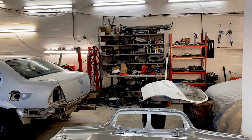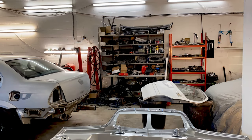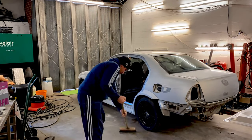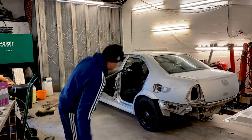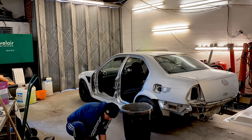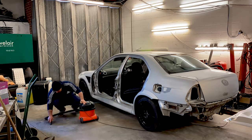Okay, so time to move some doors and panels about. Boots, bonnets, etc. Have a good tidy up with some tools, sweep the floor, get a lot of dirt up from under the car from taking panels off and hitting the skirts and stuff, and work out where we go from there. It doesn't look like much in the picture because it's time-lapsed times 10, but it took me probably about half an hour to move all this stuff up and pack up everything.